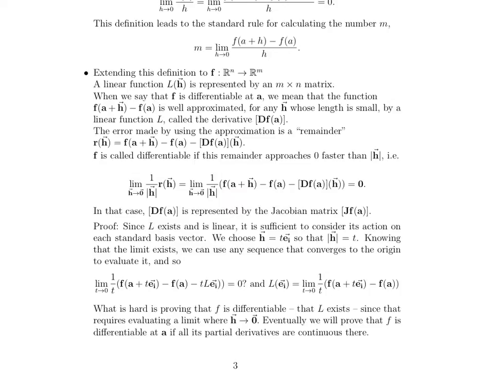Now, the proof is sort of short. The way we figure this out is we say, well, we know the derivative exists. That's actually the hard part of this. So, we're sort of starting with the less complicated pieces. This is saying, if the derivative exists, then all these things have this particular relationship. We'll get to existence a bit later. But, say L exists. L is that linear function that is the derivative, and it's sufficient to just, since it's a linear function, we can consider its action on each standard basis vector. So, you can choose h to be some multiple of the i-th standard basis vector. So, the length of h is just going to be whatever we multiply the standard basis vector by, which is T.